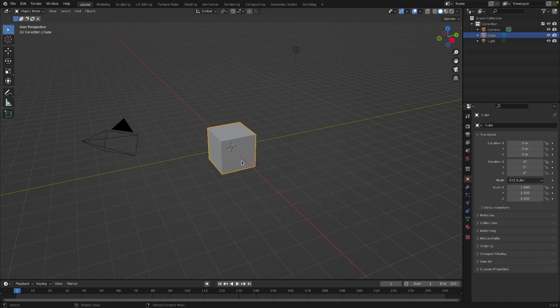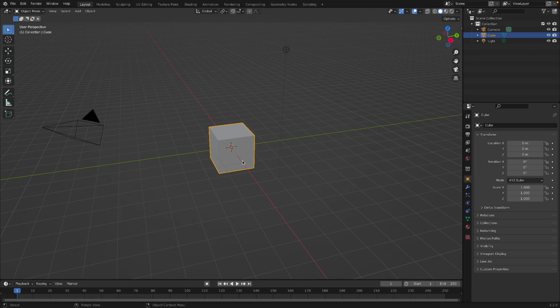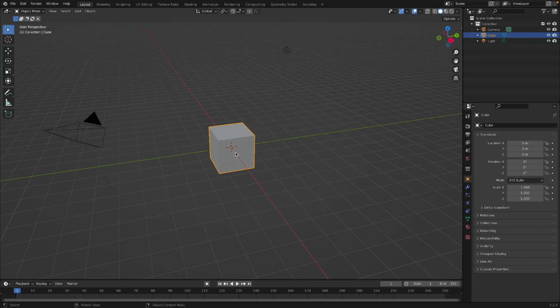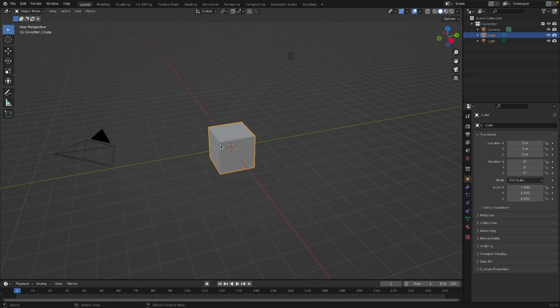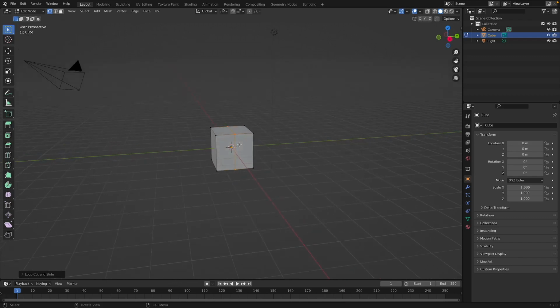Let's create a house using Blender of what we've learned so far. So we have the basic cube, and let's use this to create the house. I'm going to go to edit mode. I'm going to click Tab, and I'm going to do a loop cut. So I'm going to do Control R, hover over here. I'm going to click once and then click again. So once, then again, and there we go.